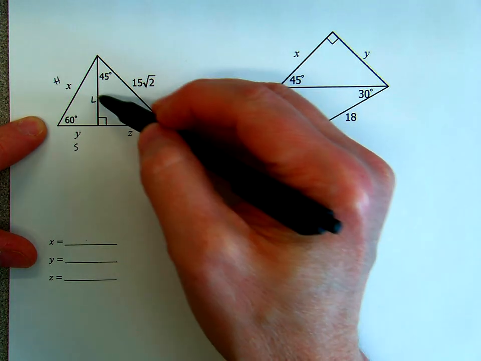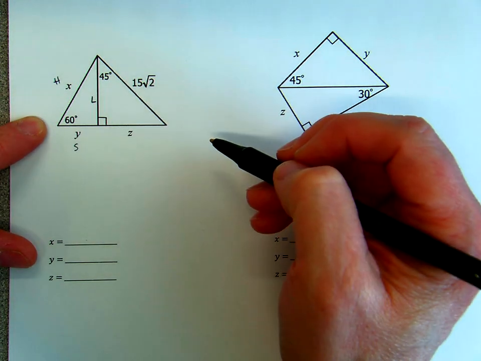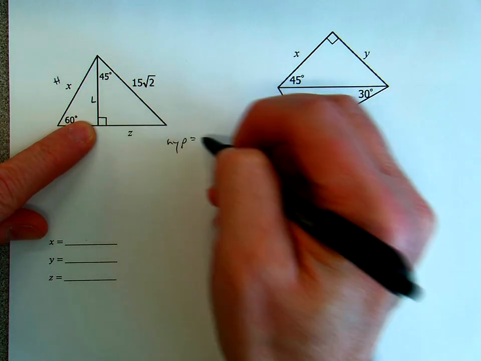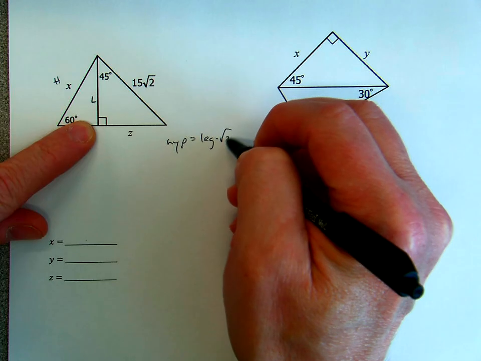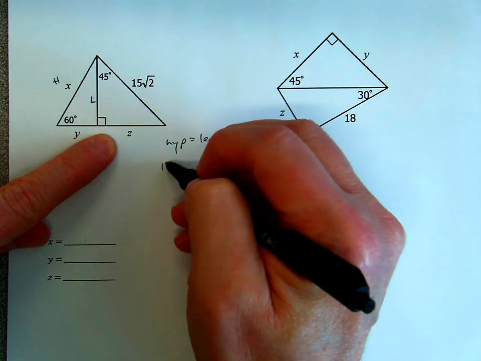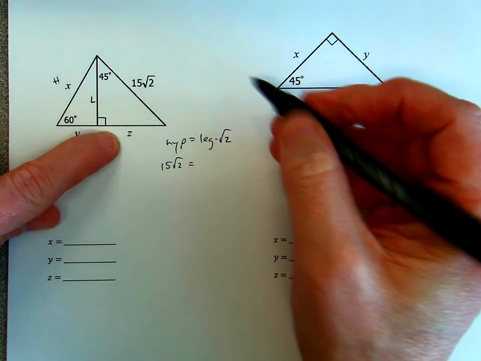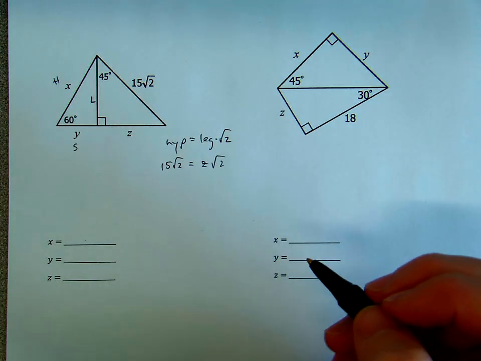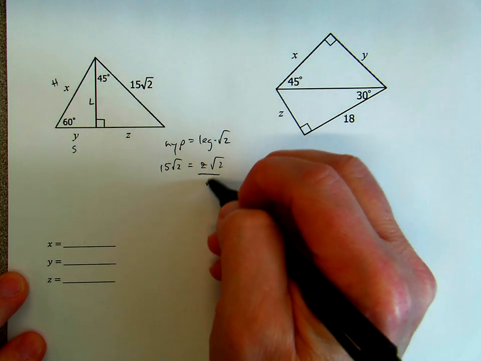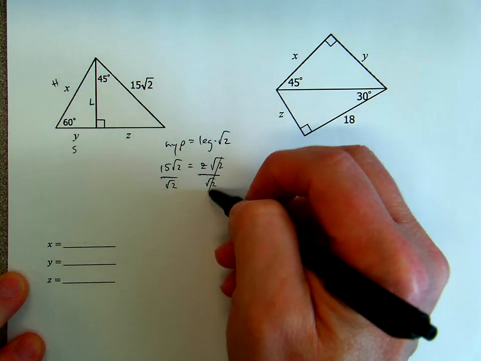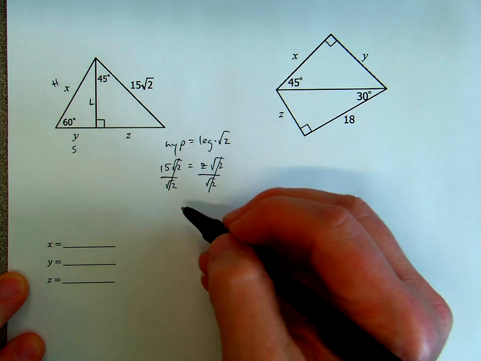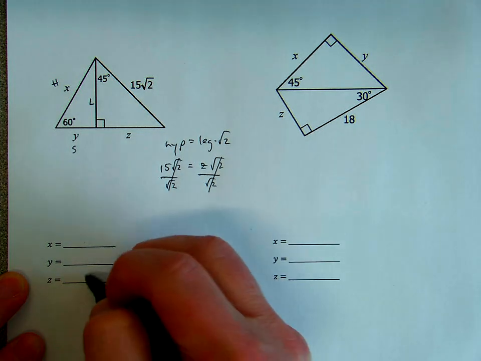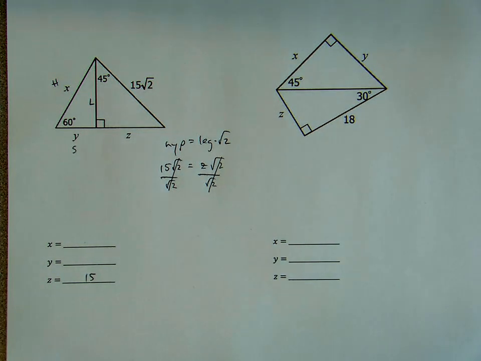I know that these two sides are the same because they're 45, 45, 90. So I know that my hypotenuse is equal to my leg times square root of 2. So the hypotenuse in this case is 15 square root of 2. The leg is z times square root of 2, right? So if we divide by square root of 2, to get z by itself, the 15 is all that's left because the root 2's will cancel on both sides. So in this case, z is 15, right?